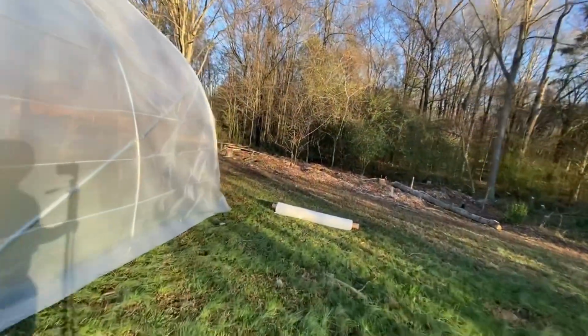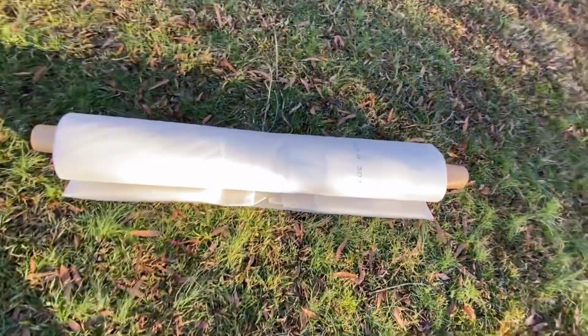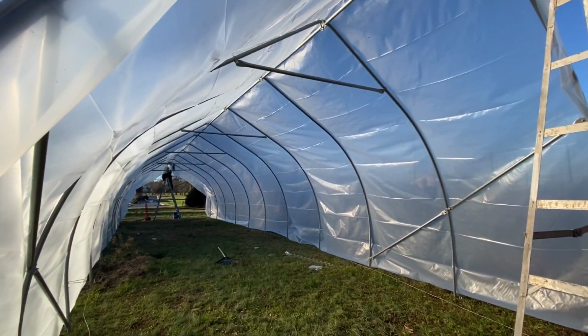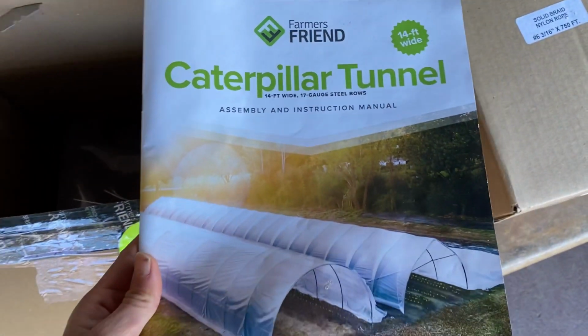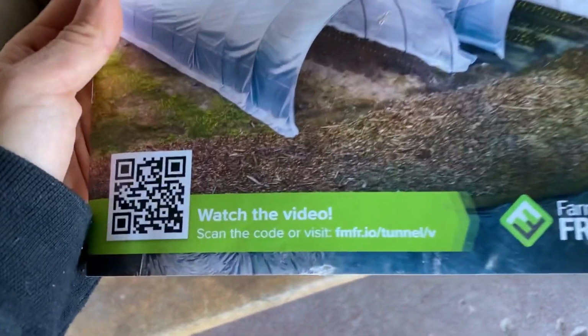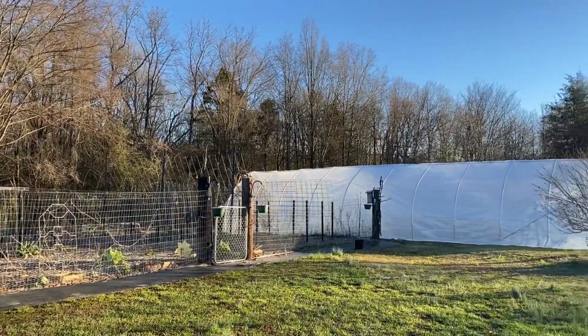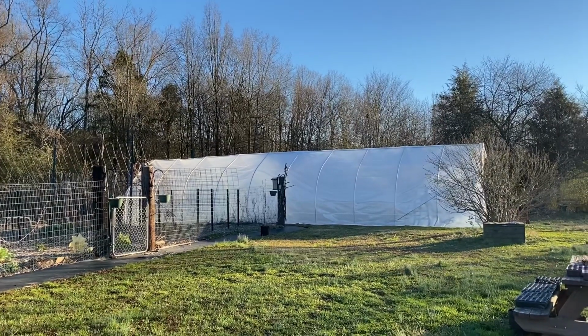Down here you can see the roll of plastic that they provided in the kit with an additional 50 feet extra in case you want to replace your plastic in the years down the road or make end caps for your tunnel. Also included in the kit is the instruction manual and the link to the video of how to install it. That's why I'm not going into incredible detail in this video because they've already done that very well.